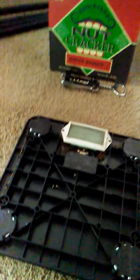And as you can see, there's really not a whole lot in here. This top cover has 4 more screws. For those interested in the enormous amount of steel, those 4 screws hold this little plastic plate in. So we're not going to worry about that at the moment. But as you can see, there is the inside of the scale. And these are, for lack of a better word, weighers for electronic doohickeys. It all goes to this little circuit board. There it is. That's what you're paying for.